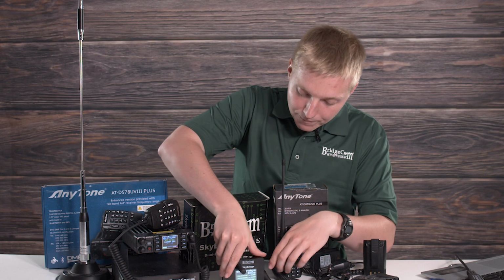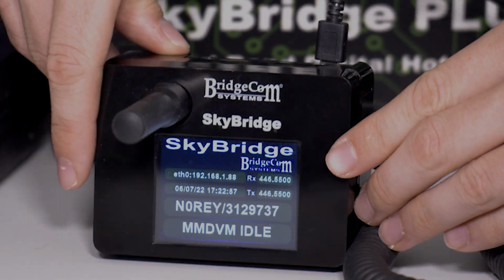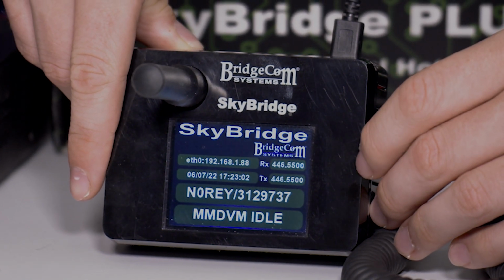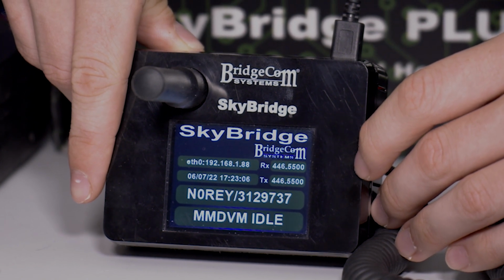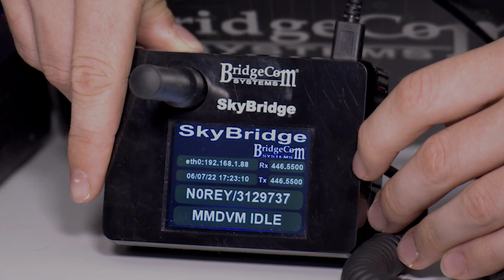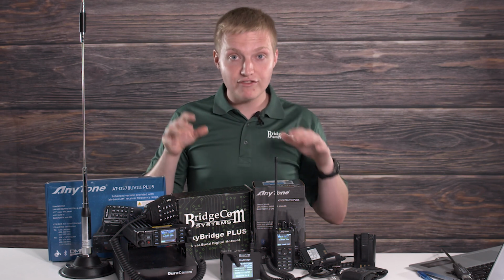It's got this beautiful, really bright display here, guys. Super cool. It gives you a lot of information right here. It shows the users you're talking to, as well as your IP address. So you can just plug it in and pull that IP right off the screen here, so you don't have to go searching for it. Now, guys, those are going to be the mainstays of this package.